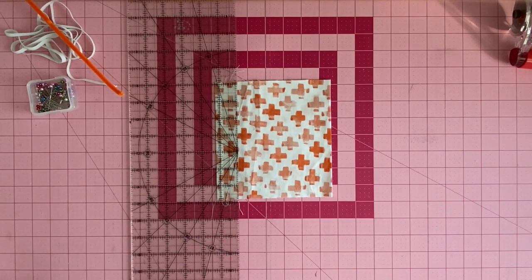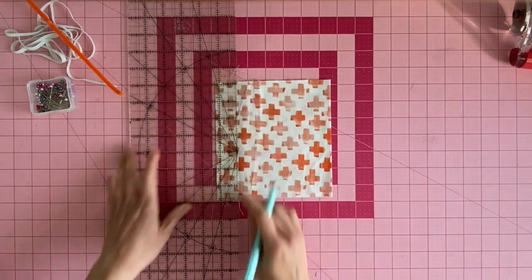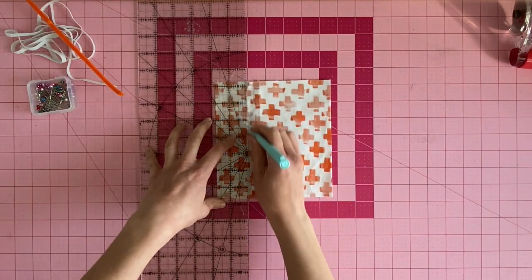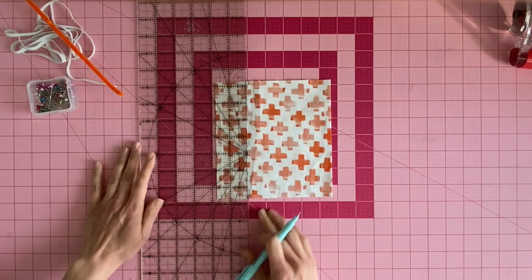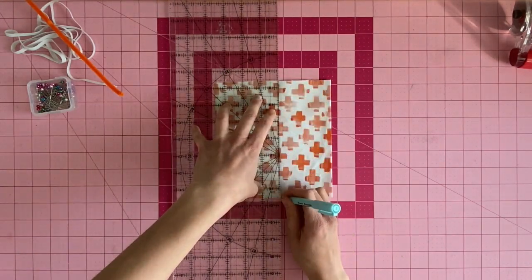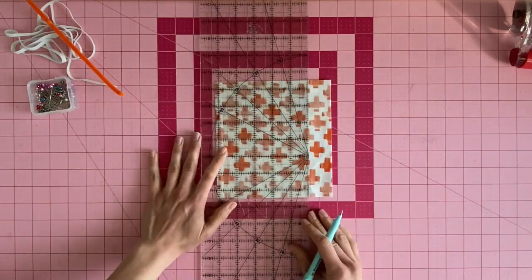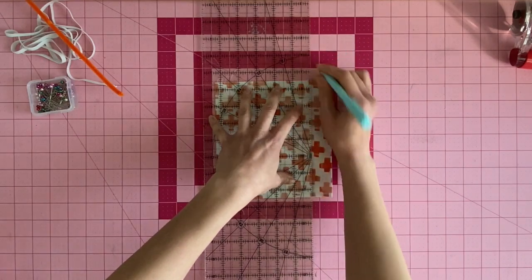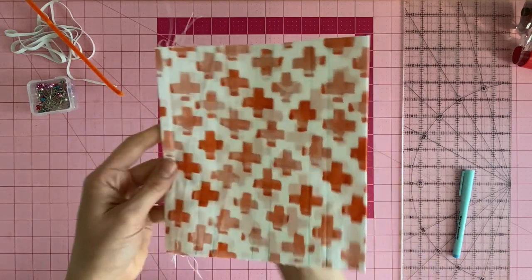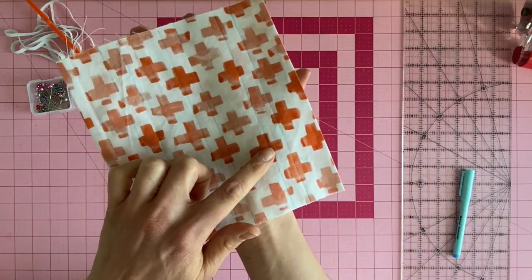Once you've done that, we're going to measure in 1 1/4 inches away from the top of the mask and mark with a marking pen. Next, we'll slide the ruler down 1/2 inch and mark again. We'll do this 2 more times to create a total of 6 lines. We're going to use these 6 lines, or 2 sets of 3, to create 3 ruffles on the front of the mask.